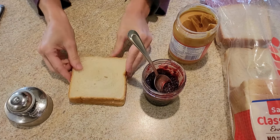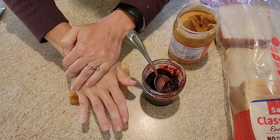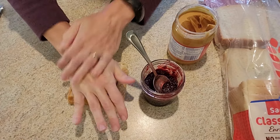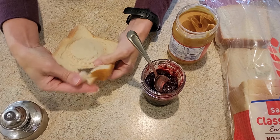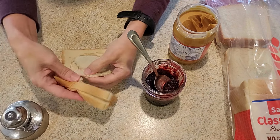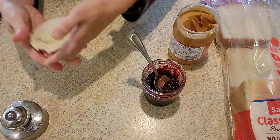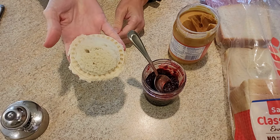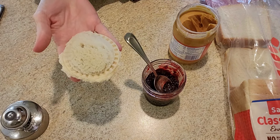Then I'm going to top it with another piece of bread. Take my sandwich cutter and center it, then push down a couple times. Mine's a little older — I probably need to buy a new one. Again, links to all of them below. And then you're just going to peel off your crust. But just peel it off and you have your homemade Uncrustable just like that. You can see it's nice and tightly sealed and ready for your kids' lunches.